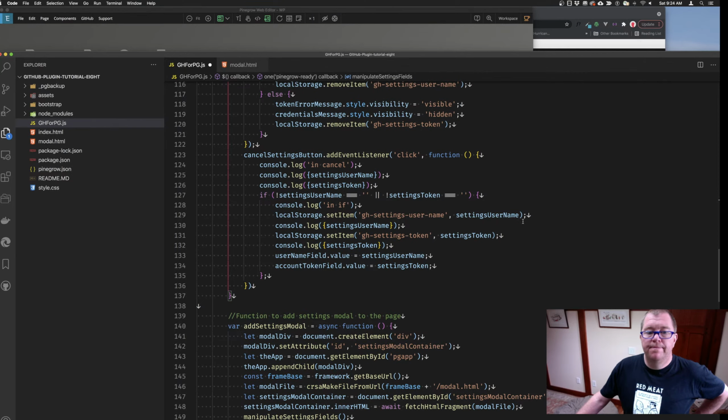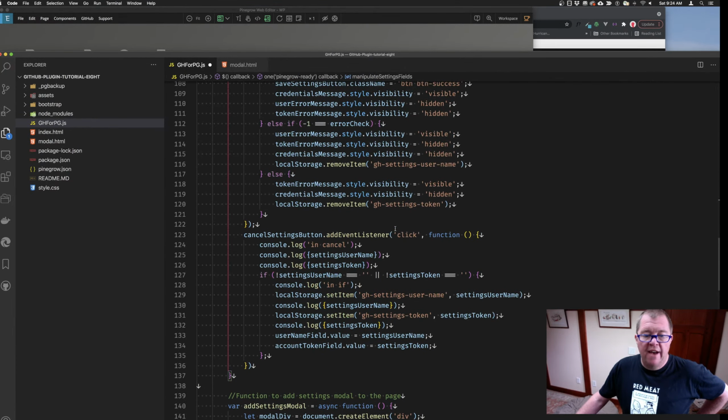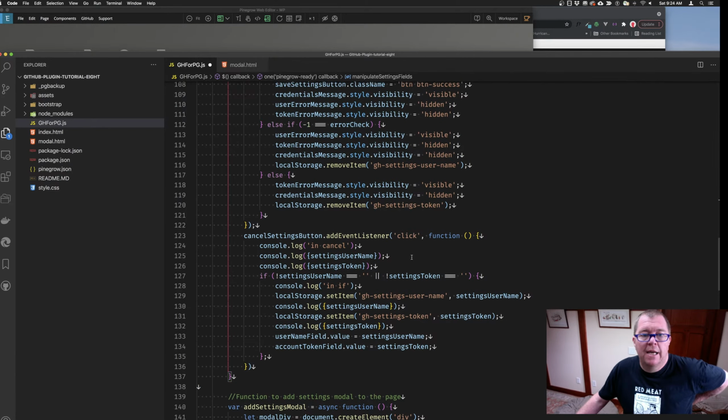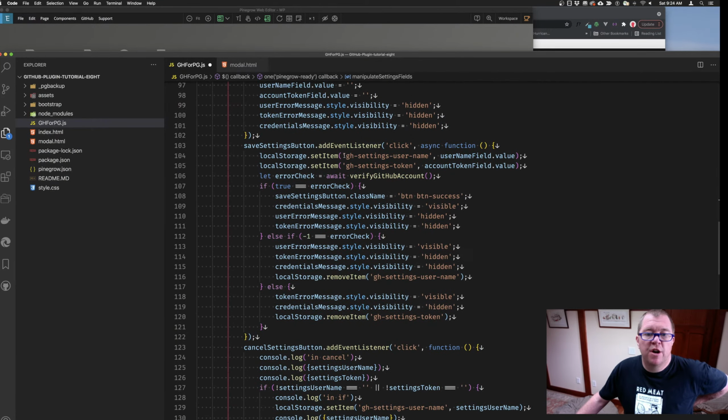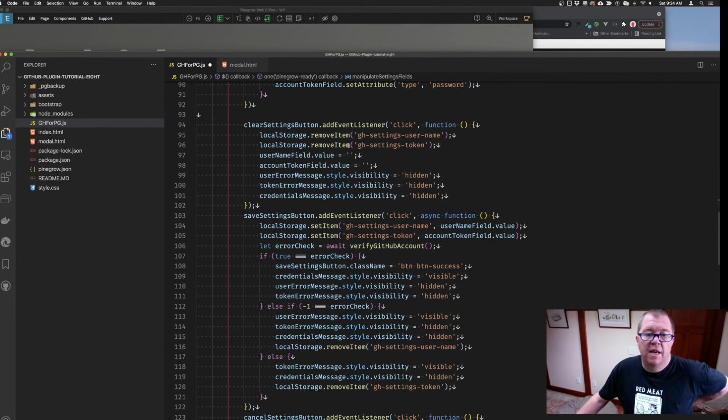You know what? I think I'm going to abandon this because this is a little bit too complex. We'd have to have two different cancels: a cancel if they had done a save and wanted to drop back, but also if they wanted to cancel out this clear.